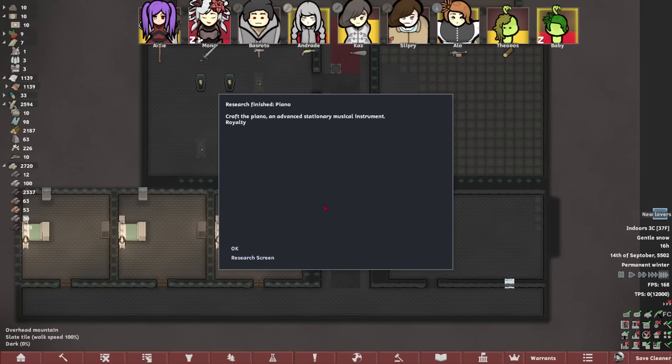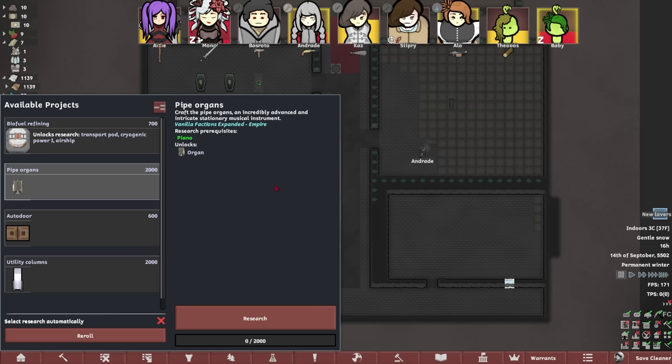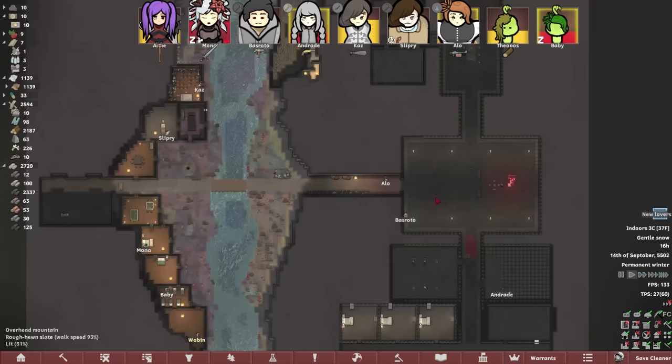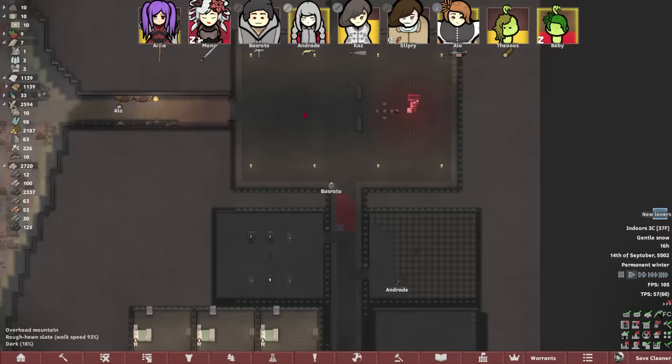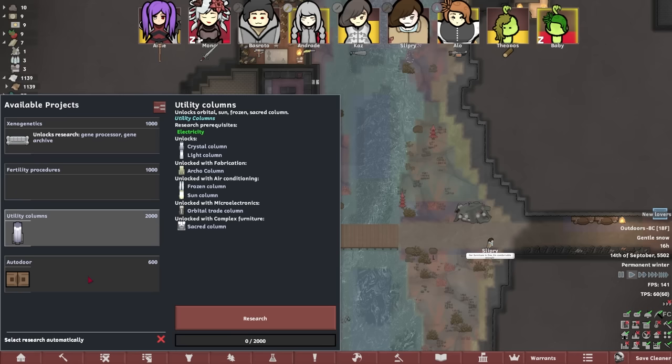Research finished piano. Thank you. I mean, I would take anything more useful. Oh my god. What the hell is even that? Pipe organs. Oh, that's cool. Oh, we've got utility columns, auto door. What do I need right now? What do I want? To be honest, hydroponics, because we are in permanent winter here, and it sucks trying to get anything done. We never have any food. We're constantly out there hunting. Those hydroponics, batteries, anything along those lines. Sure. Oh, to be fair, the utility columns could be useful. Lots of sun column, which could help out with that. Yeah, okay, let's go with that.